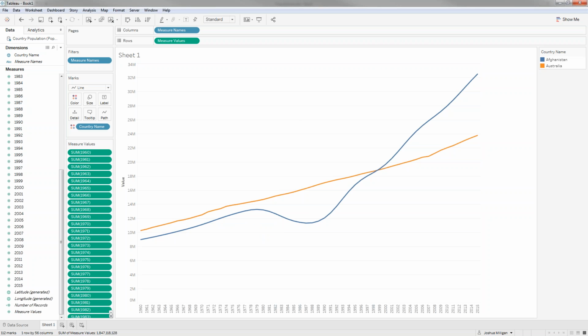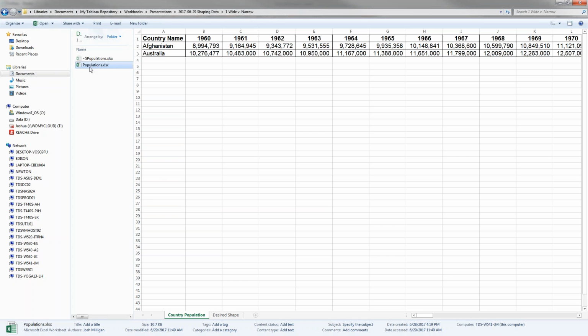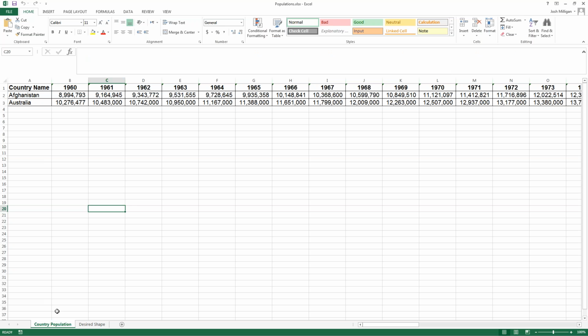So what shape do I really want? Well, I don't want this. I don't want the wide data shape. Instead, what I need to recognize is that each column here represents not a different measure. It's all the same measure. It's all population, but each column really is just a value of a dimension, and that dimension is year. So each year slices the population measure, but this shape of data isn't treating it as a dimension. It's treating it as separate measures.